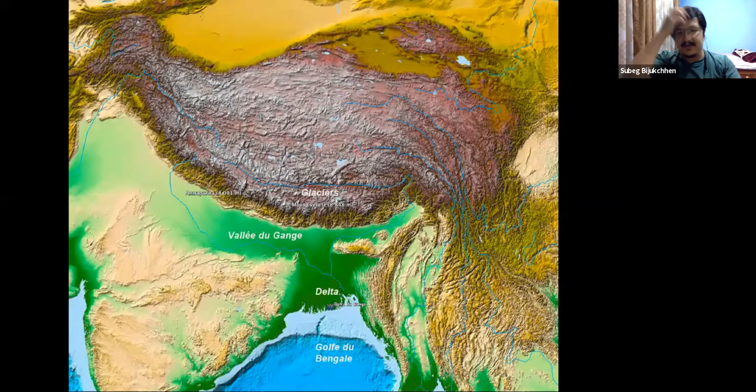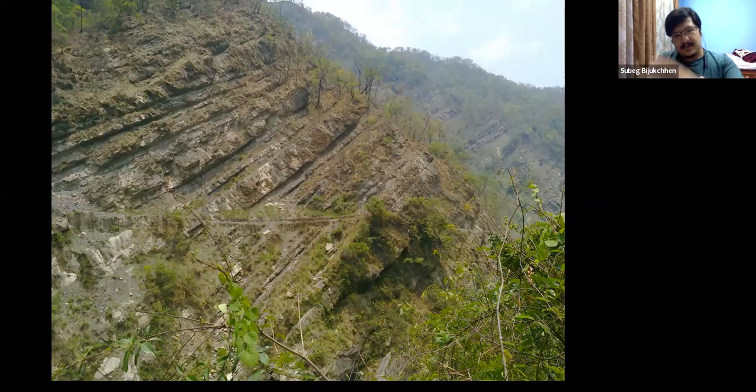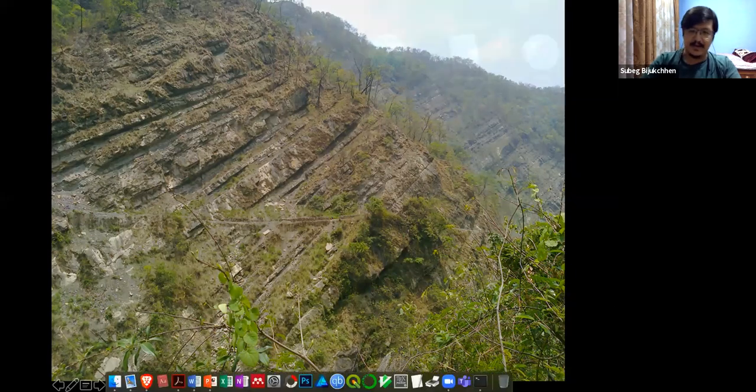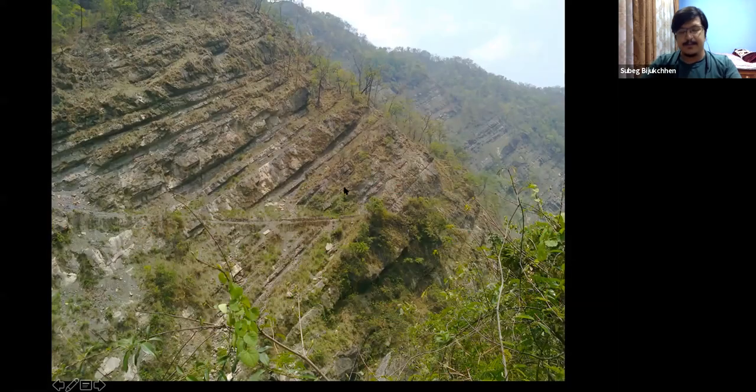Now, these are the typical rocks or the mountain side of Nepal. If you see, this one is the figure. This is my photo. I took that photo from the Siddhartha Highway. If you have heard about it, it joins Butwal, Palpa, and Pokhara. This is a few kilometers north from Butwal, and there's a river down here. It's the Tinau River, and this is the right bank because the river flows from this bank to here. So this is on the right side of the river.